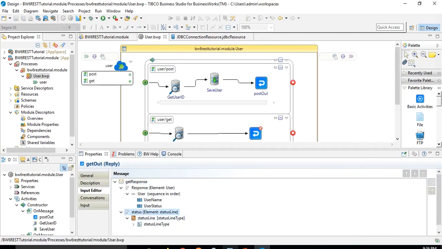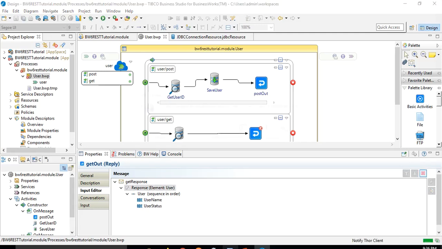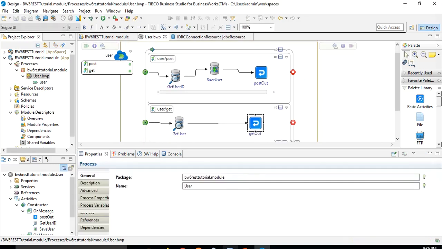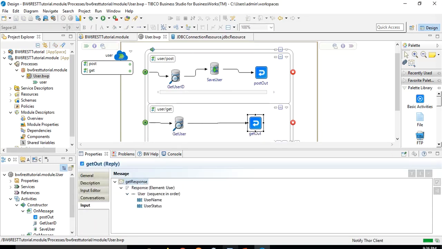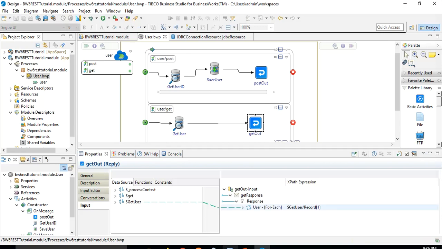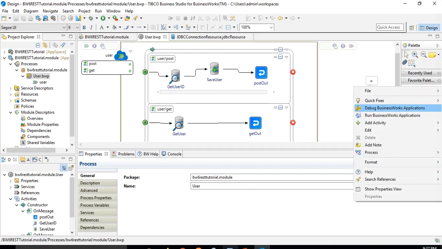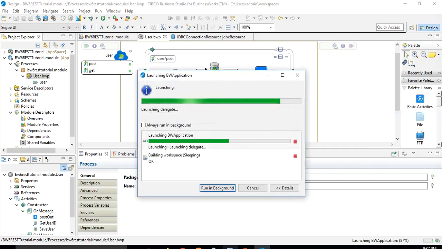Okay, so now we have the input as the response that we receive from the get user. So let's now load it again. Right click and run BusinessWorks application. So it will start loading, and once it has been loaded, we will try it again.